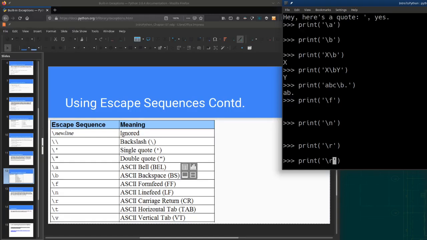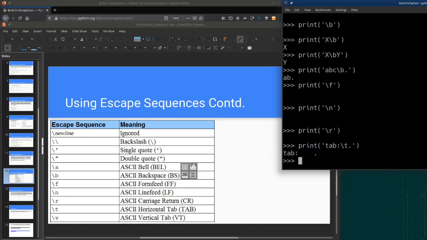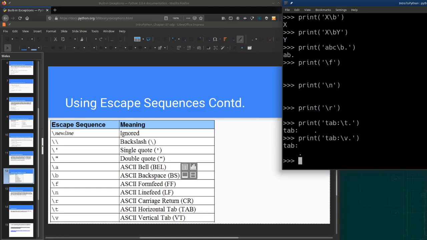You can print a horizontal tab. And a vertical tab. Let's see what that does here. Oh yeah, vertical tab. Interesting.